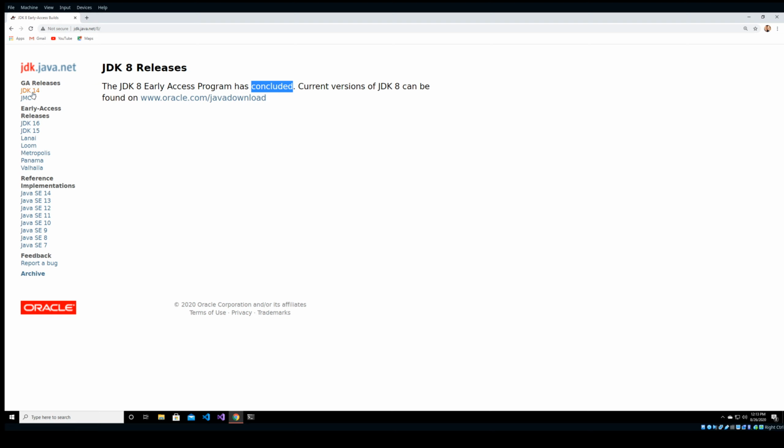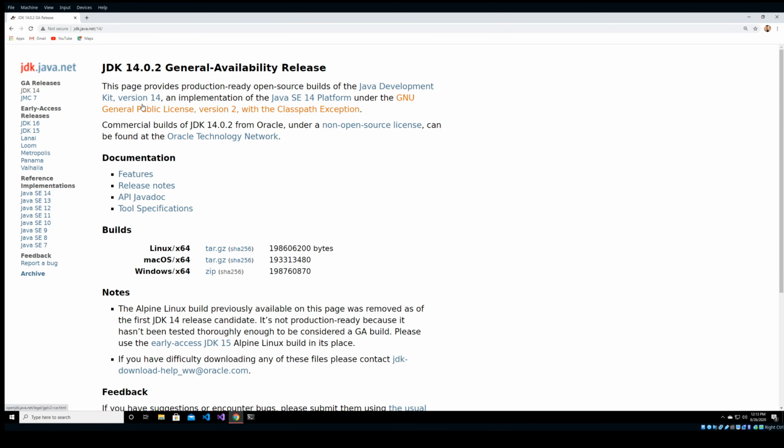Now, actually, there's a JDK 14 version. So let's go ahead and grab that one because it just makes way more sense. It's going to be the exact same thing, except way more updated. So we can come down here. Now, I run Linux as my main operating system, my daily drive, but I'm doing this on a Windows virtual machine just to give, I know that a lot more people use Windows. So this video is targeted for Windows.